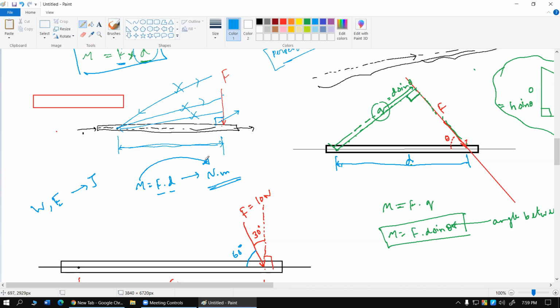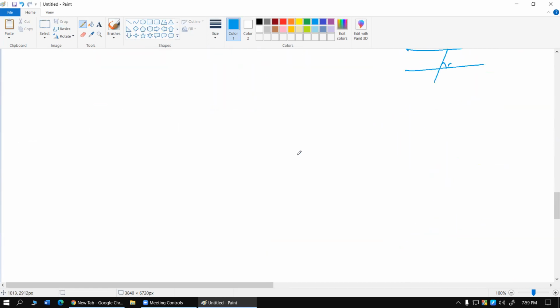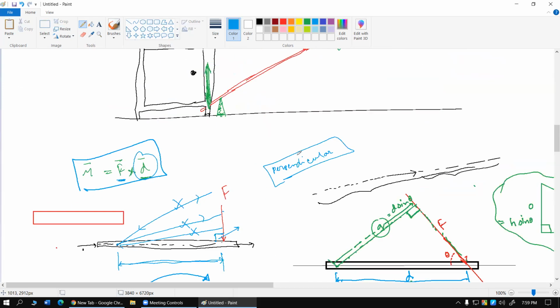So we have to keep these things in mind a little. And these are some basic primary things. Okay, another thing I was telling you a little while ago, that I'm going to show you one additional thing that is not directly involved in your syllabus but very much adjacent to the concept that we are covering over here. That is, other than finding out the perpendicular distance in this case of drawing, we can also choose to divide the force into parts. Now how do we divide the force into parts, let me show you.